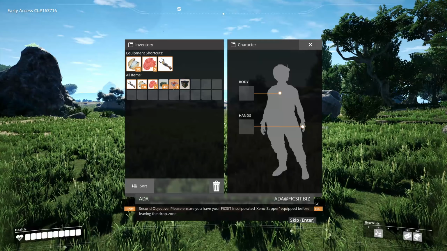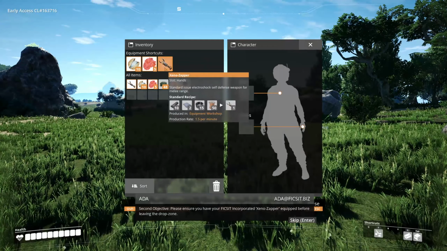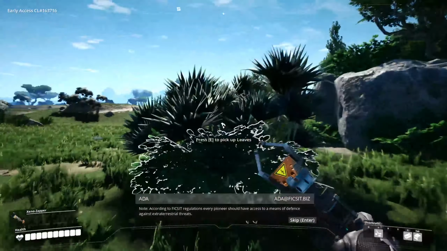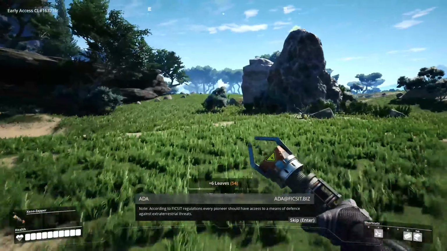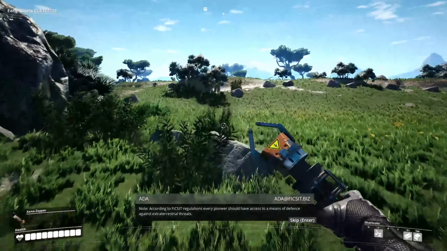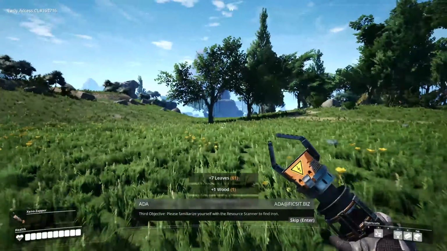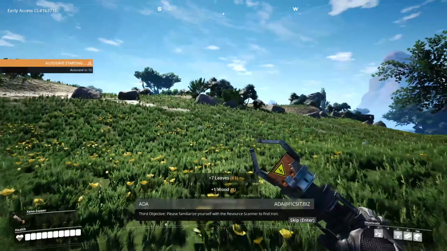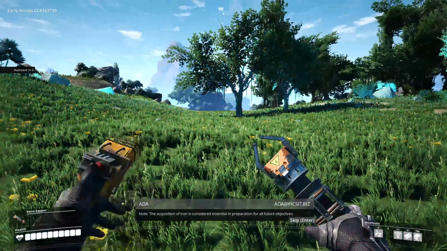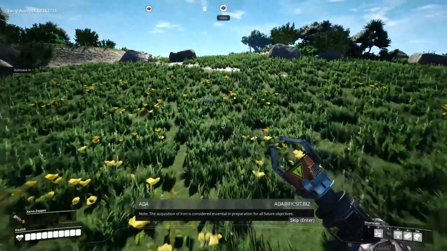Second objective, please ensure you have your Fixit Incorporated Xeno Zapper equipped before leaving the drop zone. Note, according to Fixit regulations, every pioneer should have access to a means of defense against extraterrestrial threats. Third objective, please familiarize yourself with the resource scanner to find iron. Note, the acquisition of iron is considered essential in preparation for all future objectives.